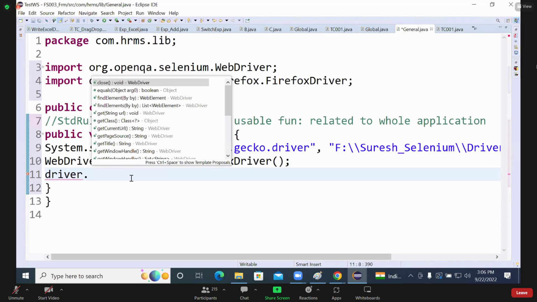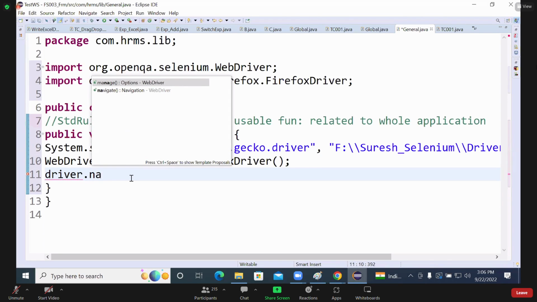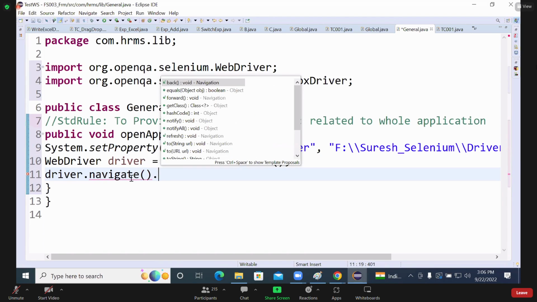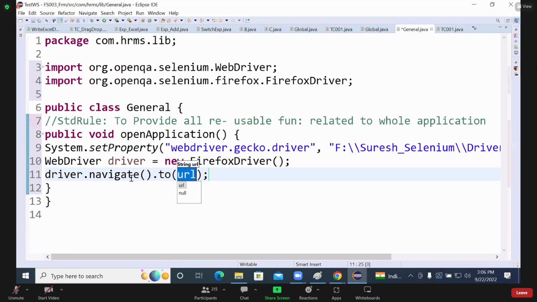Driver dot. What are the method names we have? One is navigate.to. Another one is the get method. Either we can work with the get method or with navigate.to. I will be taking navigate.to. So here I need to provide the URL.